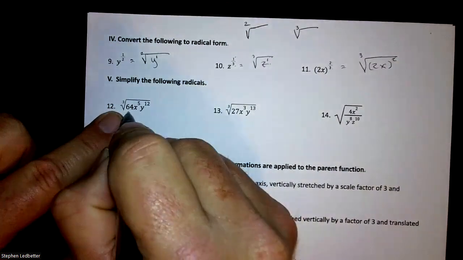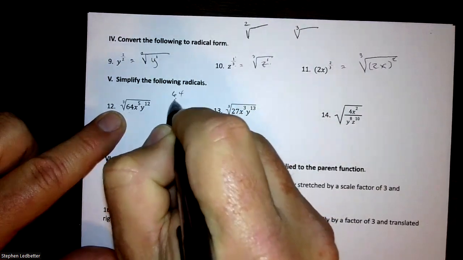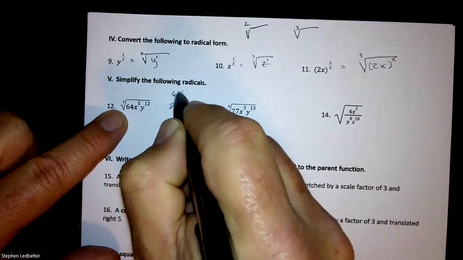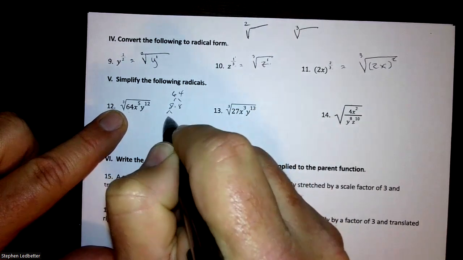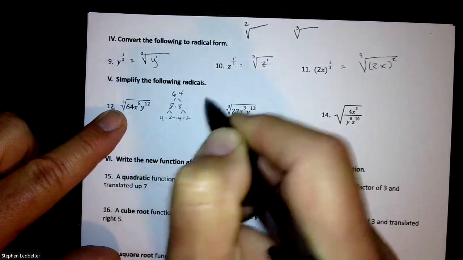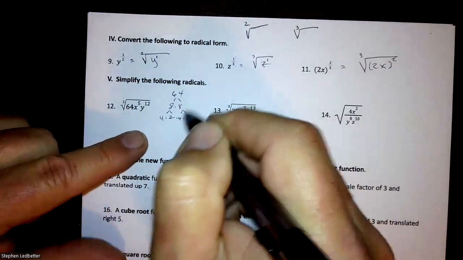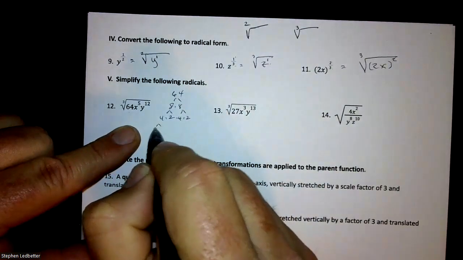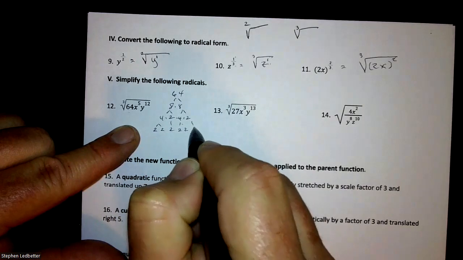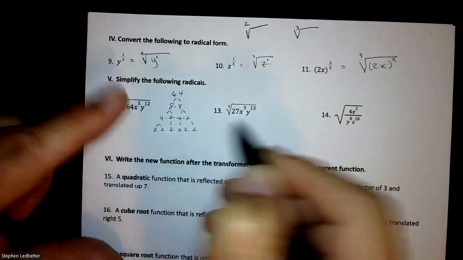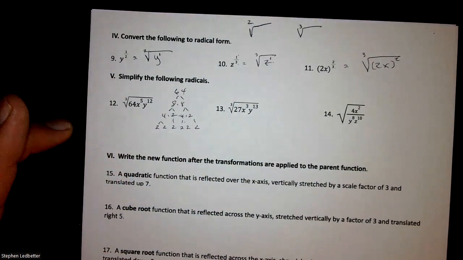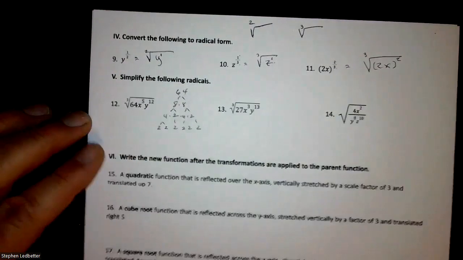All right, so the first thing is I have a 64 here. So I'm going to do the old factor tree like we did in my class. 8 times 8 is 64. What two numbers give me 8? 4 and 2. Make sure you bring everything down because if you forget one, you're going to mess up. 4 is 2 and 2, bring down my other 2. 4 is 2 and 2, bring down my other 2. Now, these are all prime numbers. I can't make them any smaller. We don't care about 2 times 1. We only care about 2, 3, 4, 5, 6, 7, those numbers.